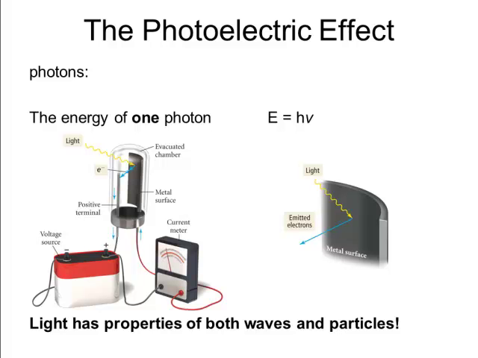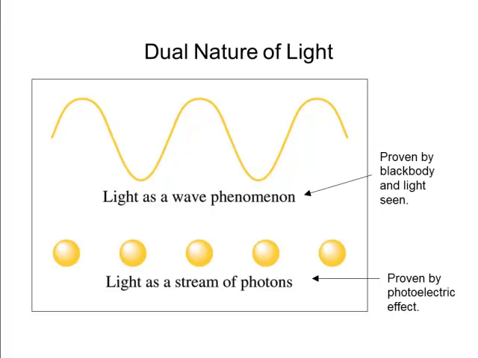What this helped us determine was that light itself is going to have properties of both waves and particles. It's called the dual nature of light. So light is a wave. Well, we see colors coming out. Those colors are associated with wavelengths of light. That's proven by the light we see. It's proven by the blackbody radiation that we talked about. But we also can think about light as a stream of photons, these particles of light, these packets of energy, something that has some sort of physical means to knock an electron out, which was proven by the photoelectric effect. So that's what we're thinking about when dealing with this dual nature of light.